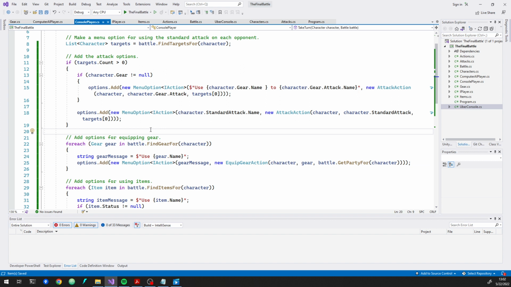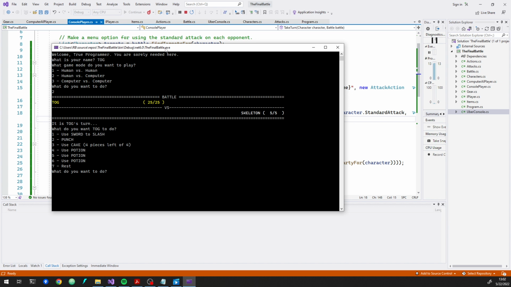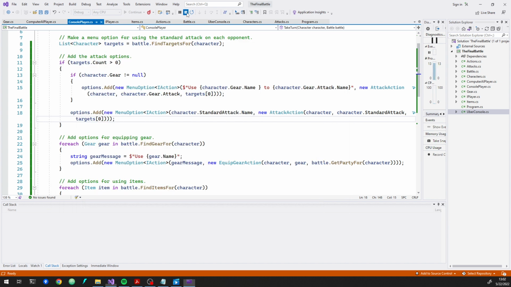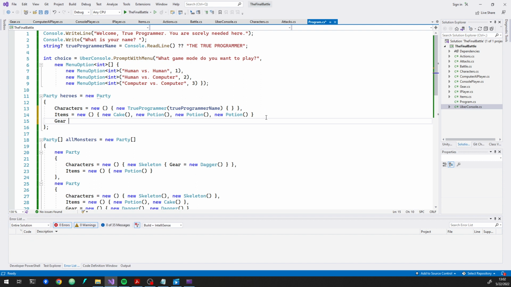And now I think we've got a working version. I think now we can run this and we should be able to equip gear. Let's give that a go. I do want, let's run human versus computer so we can see both sides of this. Oh, you know what? Even though this says let's use the true programmer, it should start with a sword. Let's start simple here.